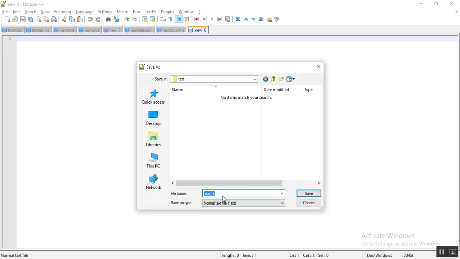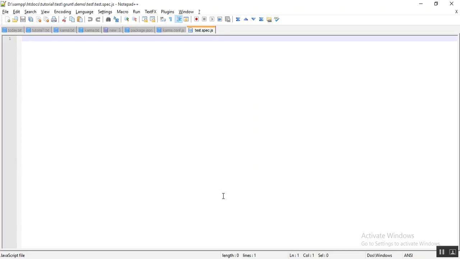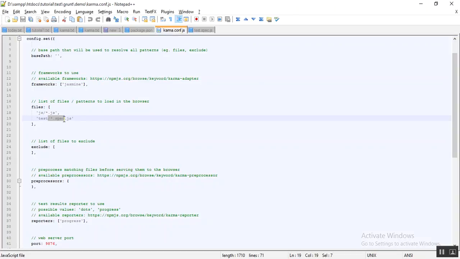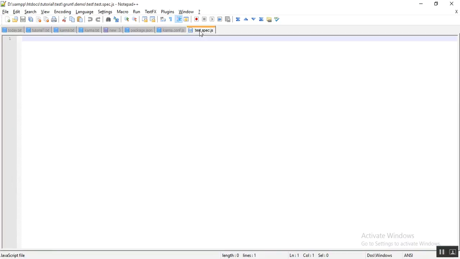Now we are writing a test first: test.spec.js. As we have given spec.js in the pattern, it will cover all the files in the test folder ending with spec.js. So we have created it here.